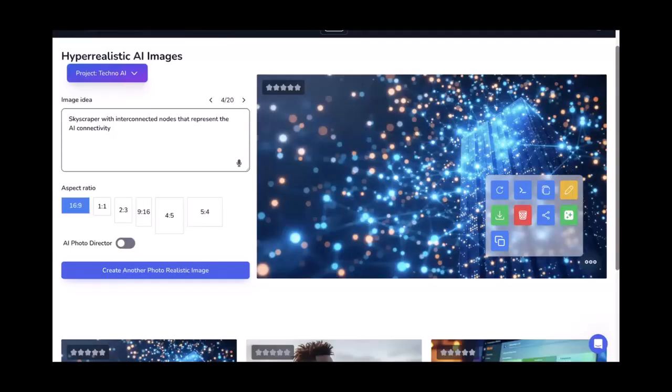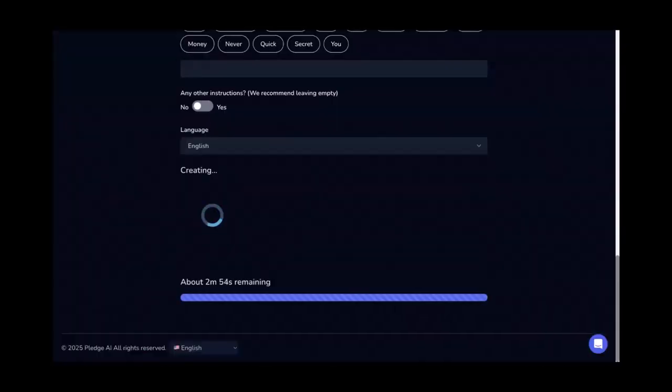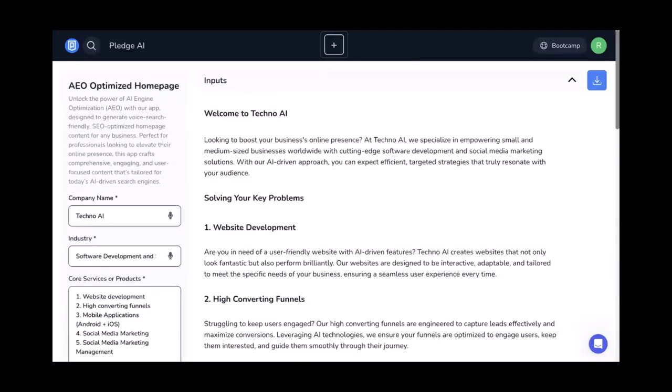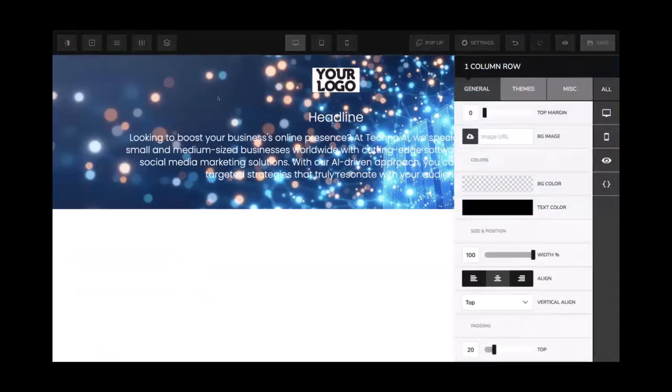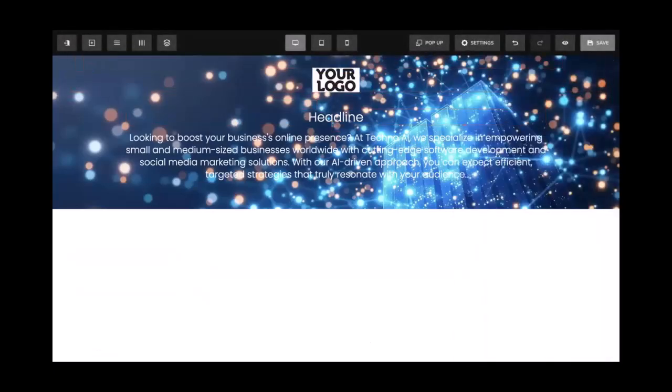So we got the image. Now we are generating the magic hook. And for the sub headline, we already got the content. So over here, instead of this, we'll use the magic hook, and this would be our sub headline. So I'm just going to copy this and paste it over here. And now let's wait for our magic hook.